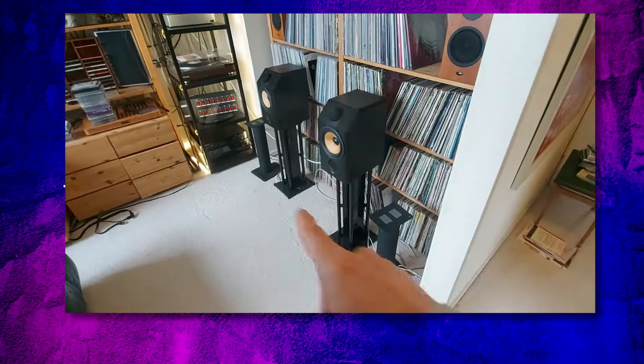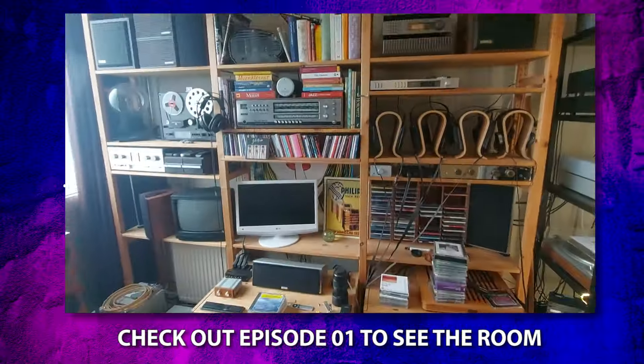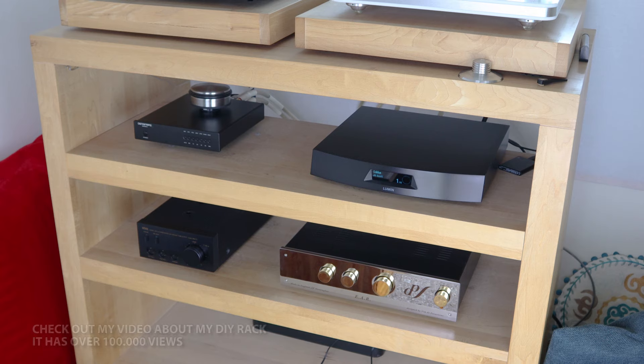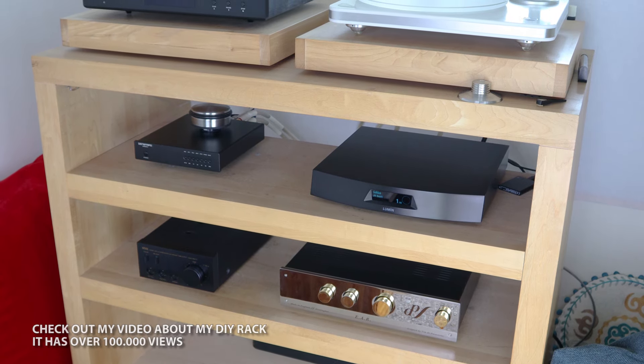So why do I want that, and is my own system unable to do that? Well the why is easy — I'm just curious if this can be done in a small room. And about my main system, well here's the thing: my main system comes a long way at playing rock, but at this price point tubes just will not do that.